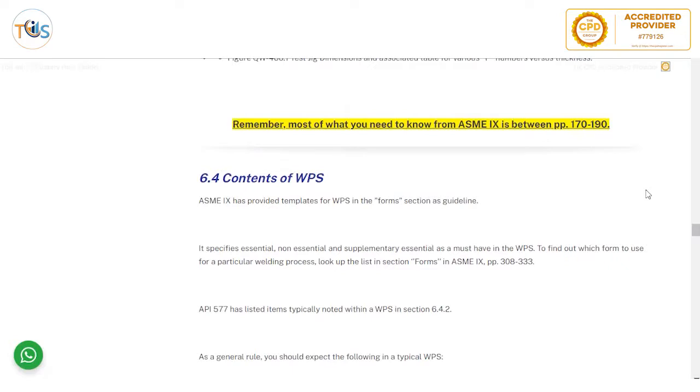table in the open book, look at the list of tables. If you cannot find it there, go to the table of contents. If you cannot find it there, you go to the list of tables or figures, because they are shorter, it's quicker to peruse. Even if you cannot find them, then remember to go to page 170 and peruse up to 190. Most probably you will find the information you need to solve the question in the exam.